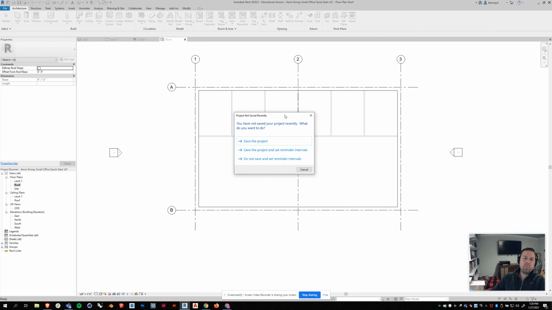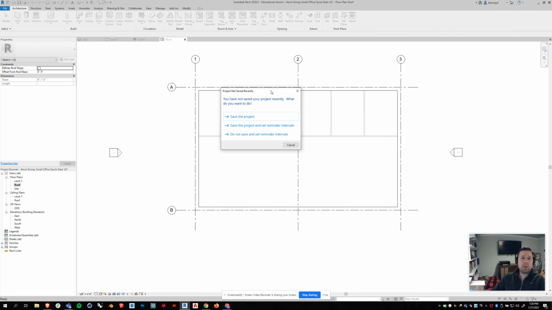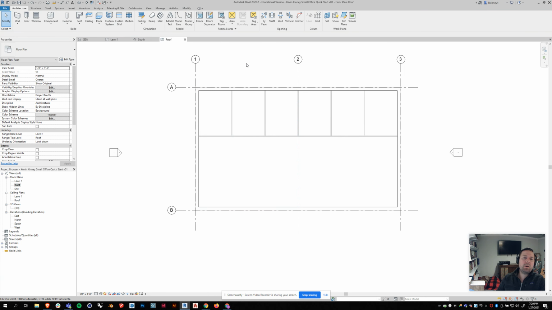And you might see this from time to time where Revit's saying, hey, time to save. And you can do that if you want, or you can just hit the red X here and ignore that. Okay, so it looks like nothing happened, but I don't see a green check or a red X up here. So that means I've really left the roof tool and I've left it properly. I've done what I was supposed to do, and I hit the green check and got out of there. You can always hit the red X and just sort of cancel the command, but you'll see that a lot, that green check and the red X. Different commands have multiple steps that we sort of have to finish and then get through.